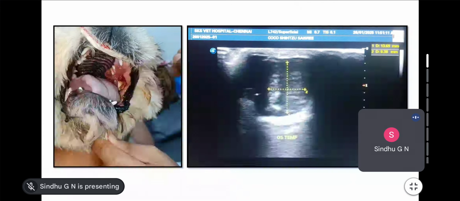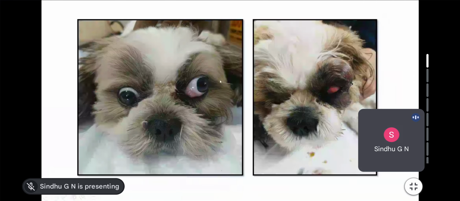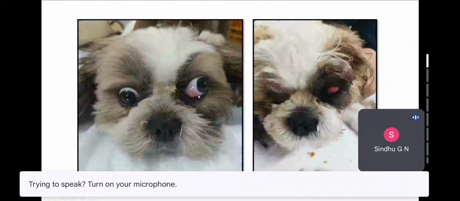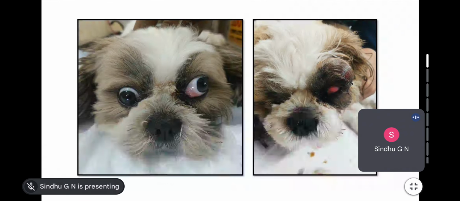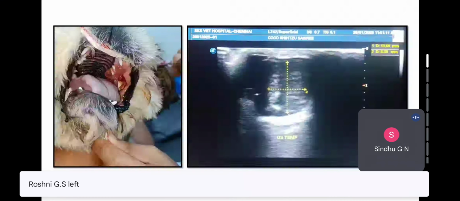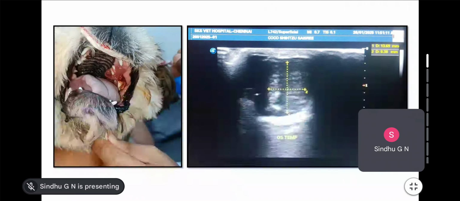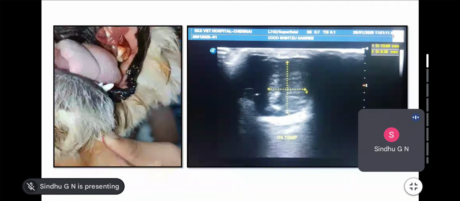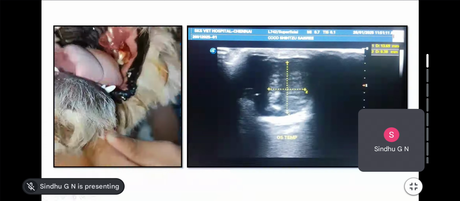The eyeball was pushed forward. You can see the third eyelid is also elevated. In most cases, exophthalmos will be associated with a prominent third eyelid. So whenever there is a bulged out eye and a prominent third eyelid, suspect a retrobulbar tumor, and you can do an ultrasonography and differentiate it. The pet parent didn't want to go for any interventions. So this much big tumor was there inside, and it was rapidly developing also. We couldn't do much to help the puppy.